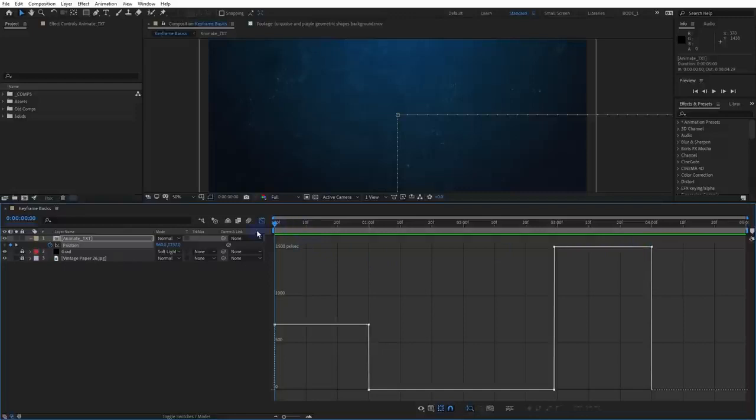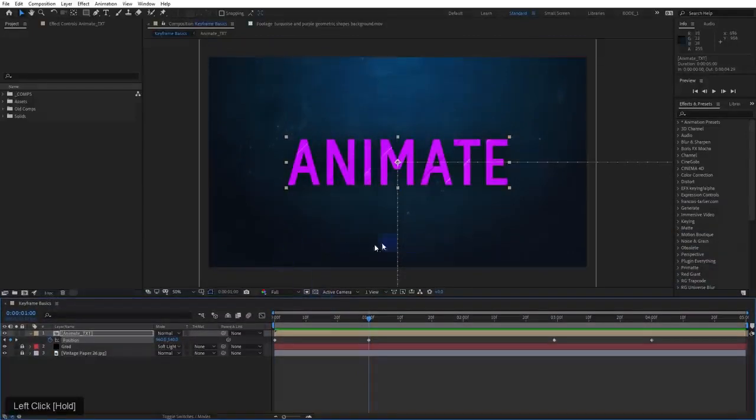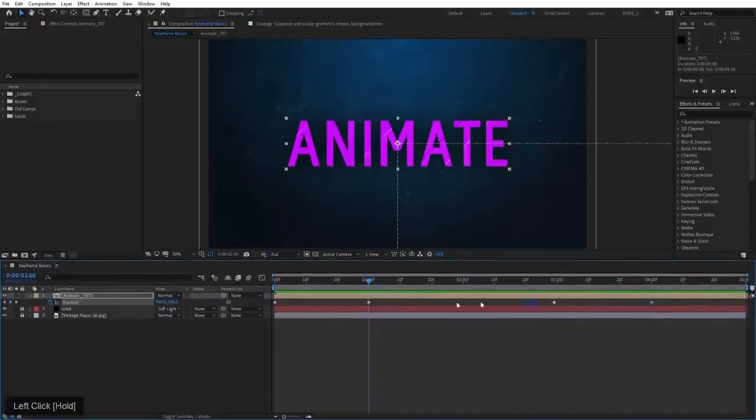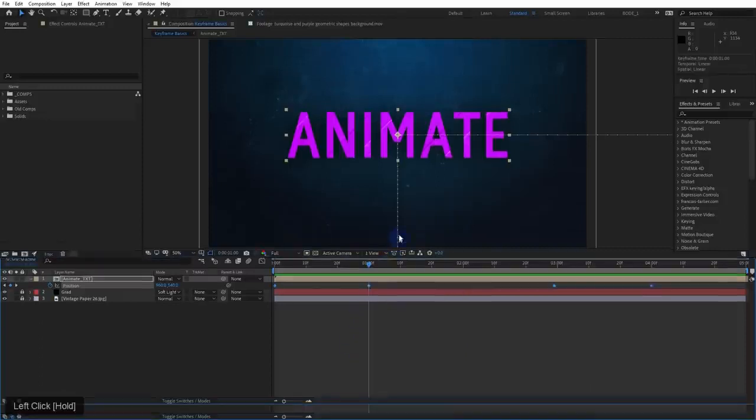These types of linear keyframes, or linear interpolation, work for a lot of things, but it may not be the smoothest. We can make this a lot smoother by selecting our keyframes, and you can just draw a rectangular marquee around the keyframes to select them. You can see they turn blue when they're selected, or you can just click on the position property over here, and that will select all of your position keyframes. Then if you right click on one of your keyframes, you can go to Keyframe Assistant, and it's just off screen here.